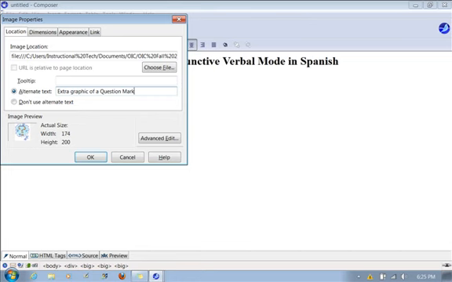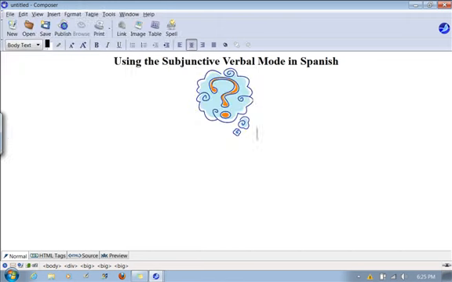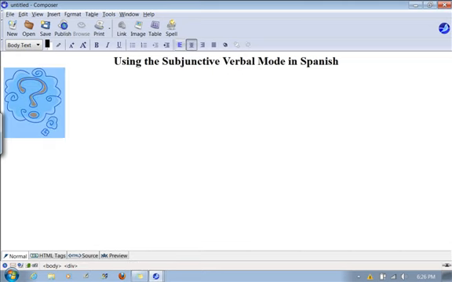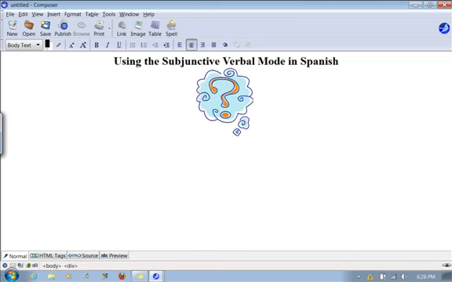After adding my alternate text, I'm going to click OK, and there's my graphic. As a side note, I can align the graphic. If I click on it, there it's highlighted. I can align it using the left align or center align. I think I'll leave it centered. I like the way that looks there. It's important, though, to know that neither Dreamweaver nor Seamonkey has the ability to move graphics around anywhere like you can in Word. That's just another example of the relative clunkiness of the internet.